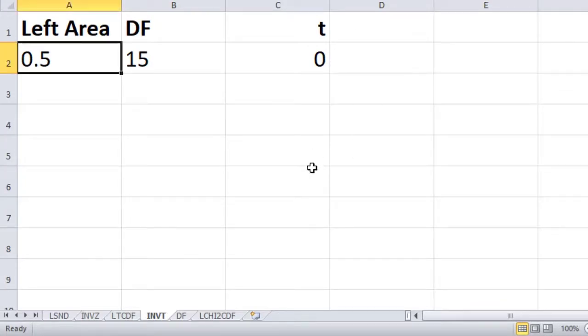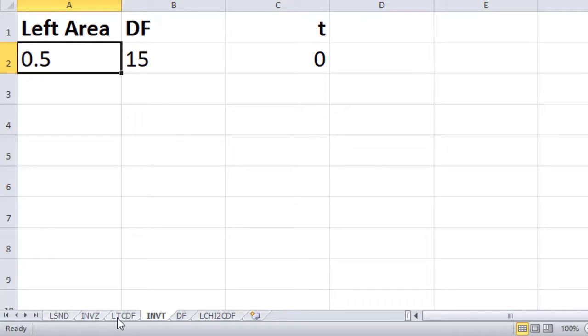Alright, so this is how my invT program looks as a Microsoft Excel program. After you open your file, there will be quite a few tabs at the bottom. The tab that you need to open is the one that says invT right here.